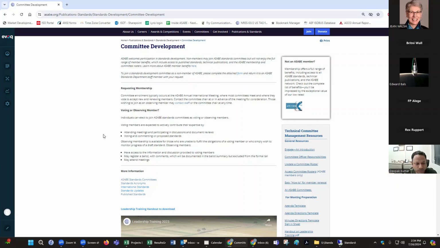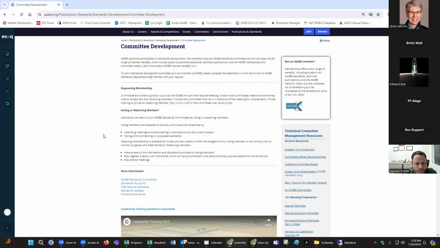I just did a ballot for new officers in a committee, and they had 64 voting members, which meant that I needed 37 people to actually respond. I had to extend the ballot longer than it was originally planned to be. And I had to email practically every single day begging people to get on and vote. And we barely made it over the line. So you don't want people as voting members on your committee who do not respond.